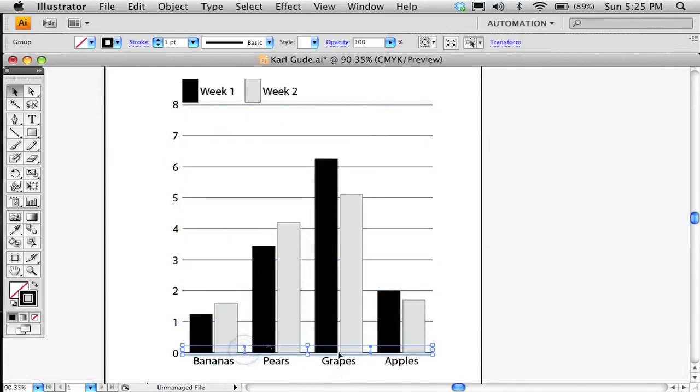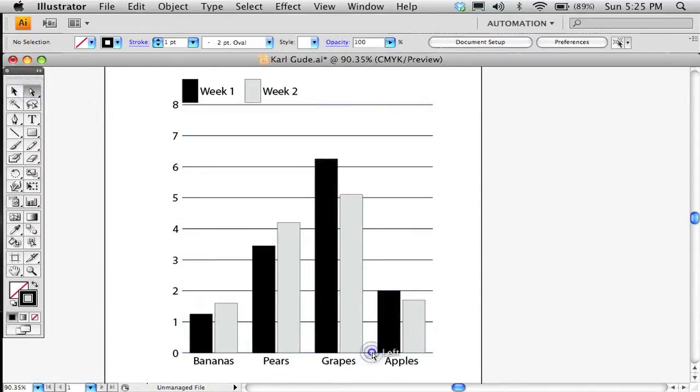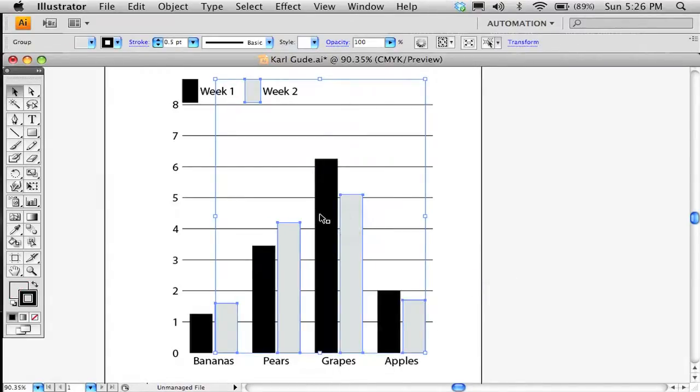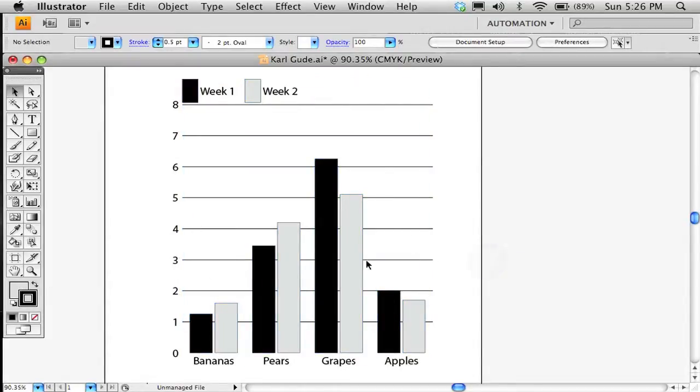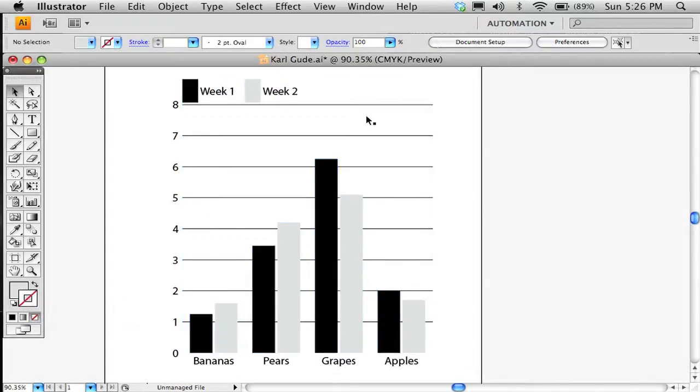We don't want this to be here. I don't like these. We don't need any of this lower stuff. I'm going to just delete that, and I'm also going to delete, using the white arrow, the direct selection tool, that last line, because these bars form a base of their own. It's a little more elegant that way. So I'm going to select both of these because I don't want rules on either of these. These have outlines around them, and it looks a little cartoony and hokey to have lines around your bars. So I'm going to just say no line on all of those. And we're going to change the color a little bit too.